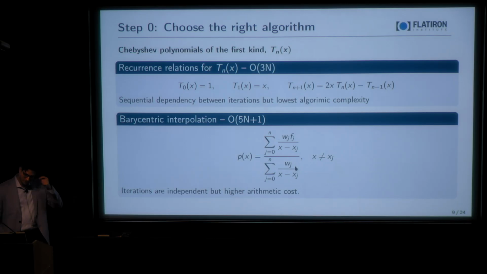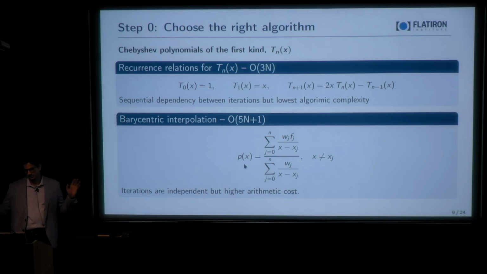To evaluate the Chebyshev polynomial of the first kind, usually known as T of n, either we use the recurrence relation, so we start with T0 is 1, T1 is x, and then T n plus 1 is defined from the previous ones. You can write a recursive function that does this. The good thing is that this requires 3 flops per iteration. So if your size is n, you do 3n flops.